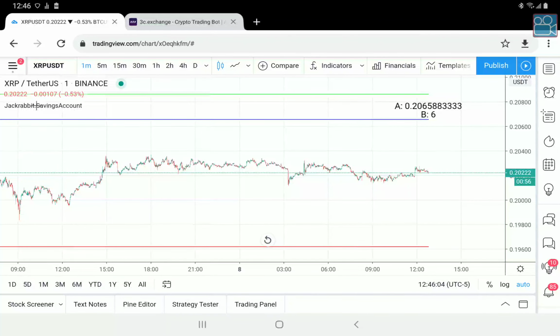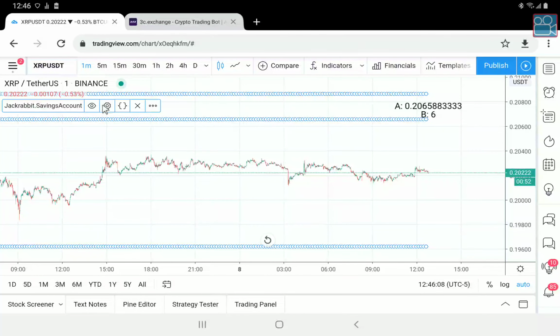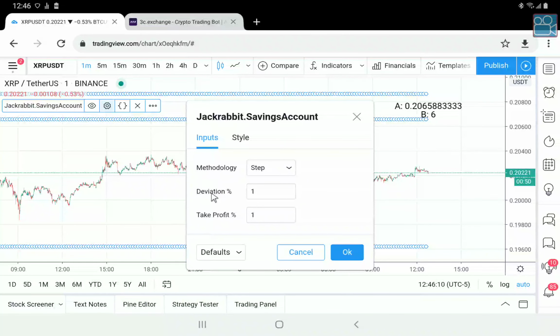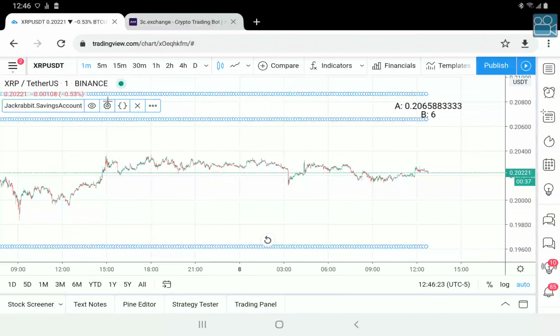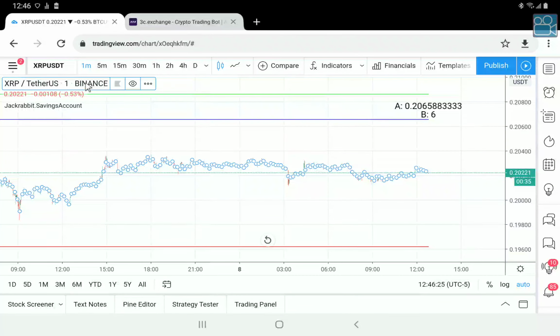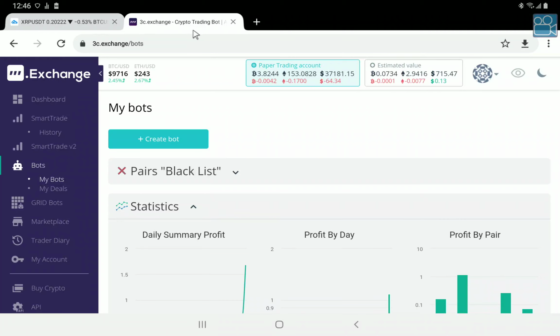The module is loaded. You can look at the settings if you like, but there's nothing at all you need to worry about. This is the way it should be set up for basic operations. Nice, simple, and direct. So go ahead and get out of that. And now let's actually go into 3C and set up the bot we need to run this coin.